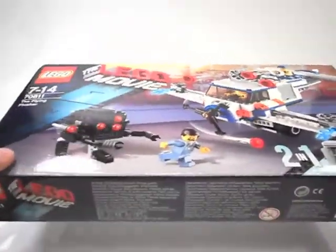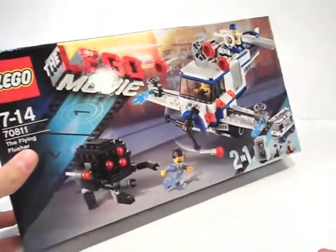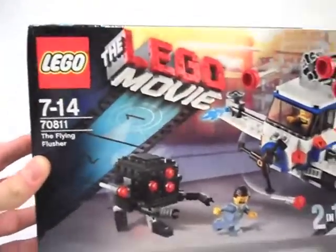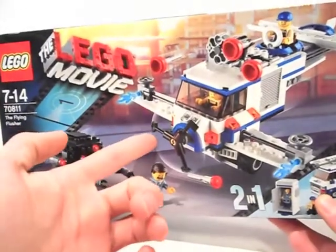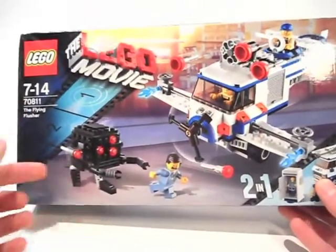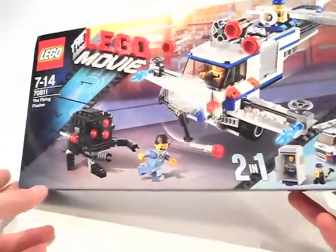First off, there's the box. It's the same size and shape as the rest of them. Very shiny, as was pointed out by Jason in an earlier review. We can see the Flying Flusher, I can assume, coming towards one of Lord Business's micromanagers and a scrub-clad doctor running away.